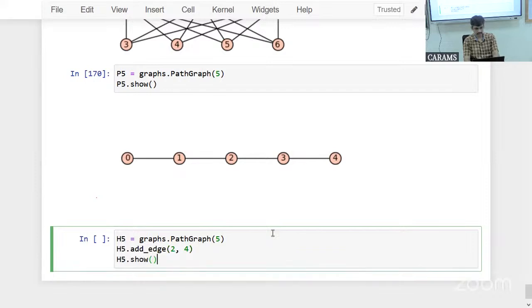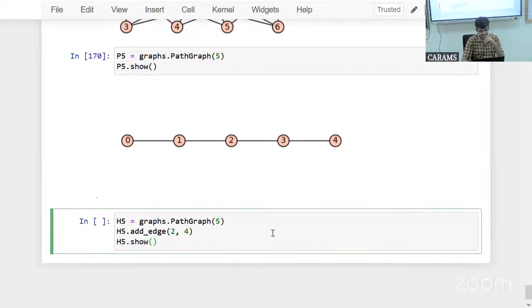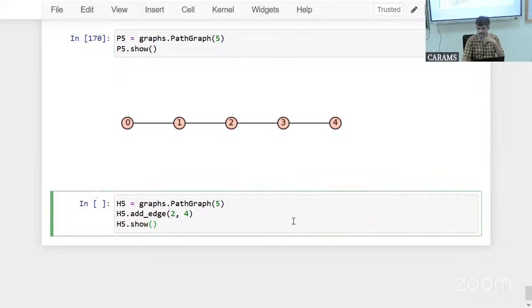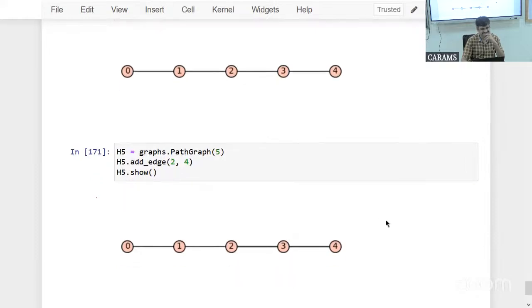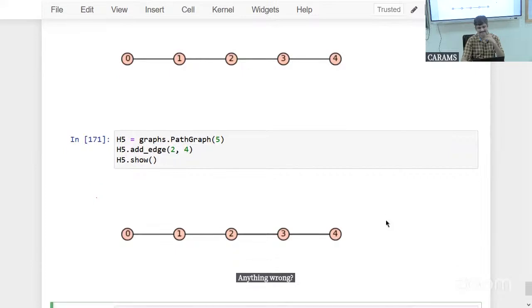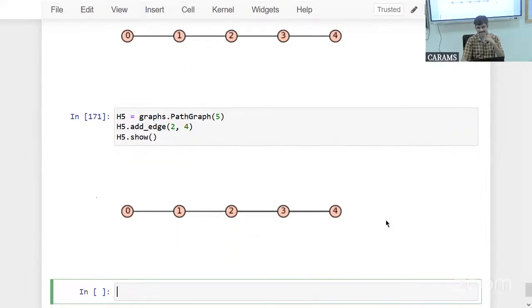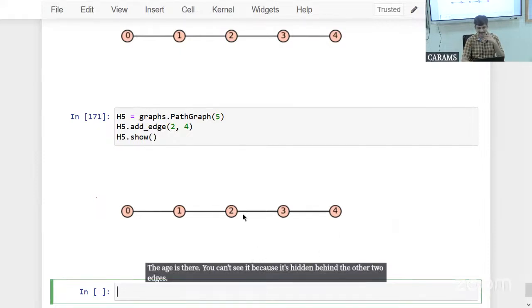Can you predict the output? What will it show? Anything wrong? Not modified it, is it? Yeah, the edge is there. You can't see it because it's hidden behind the other two edges. You can see that it's slightly thicker.